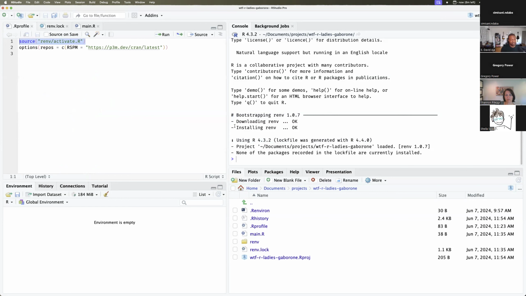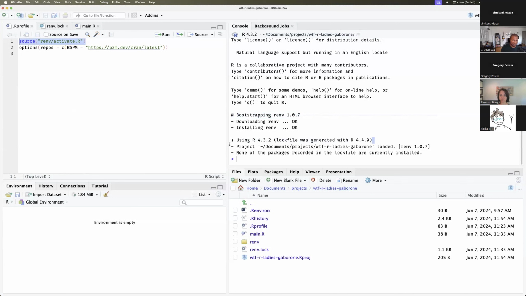Because R packages have to be installed for each R minor version and package version, when I switch to R 4.3 from R 4.4, there's some code in renv where renv will figure out how to go get a version of itself for the appropriate version of R that you're running.